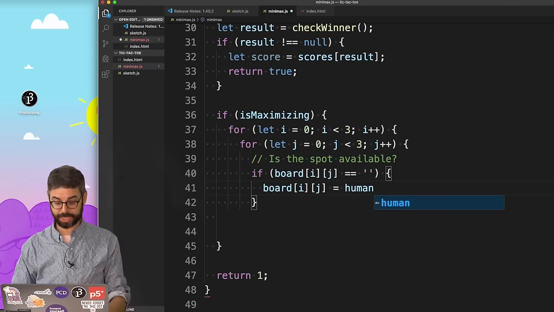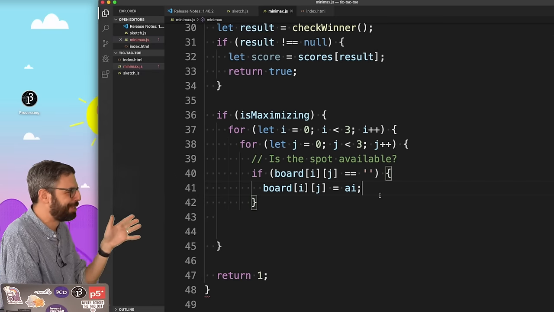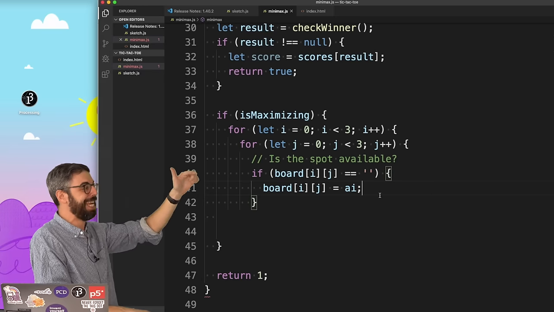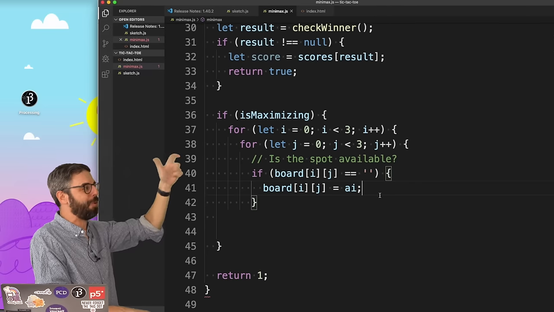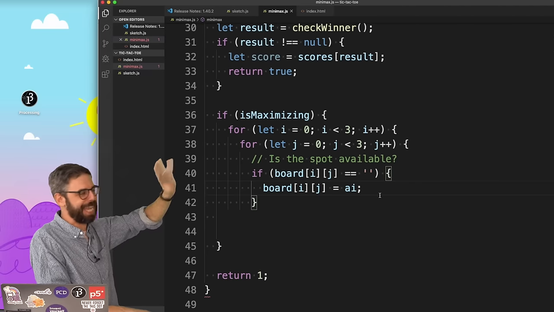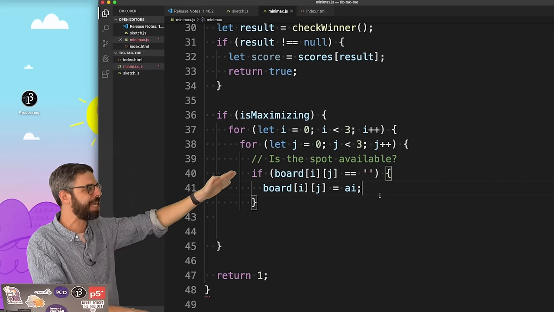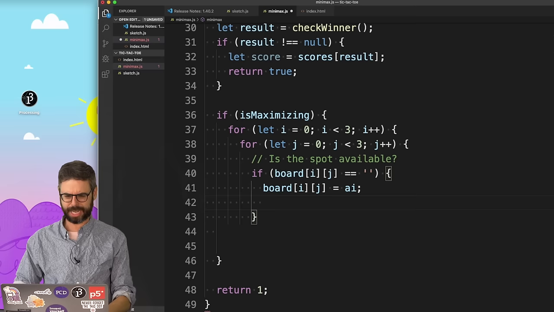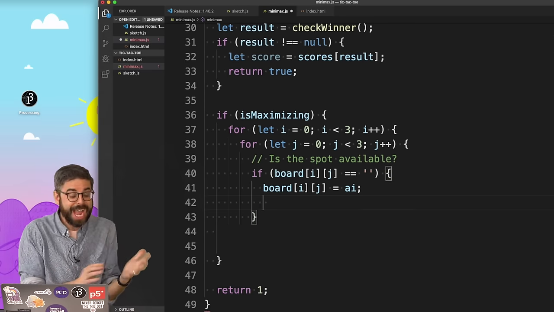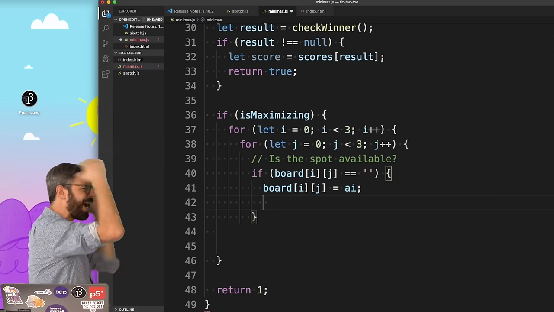Now that's the human, right? Oh no, this is the AI. I'm confused because currently the way I'm stepping through this, in my mind it's O's turn, but I'm writing the code for both, whether it's X's turn or O's turn. So for the sake of argument, it's X's turn right now. So I'm checking all of those spots, and then I'm going to say return. No, I need to find the best move.